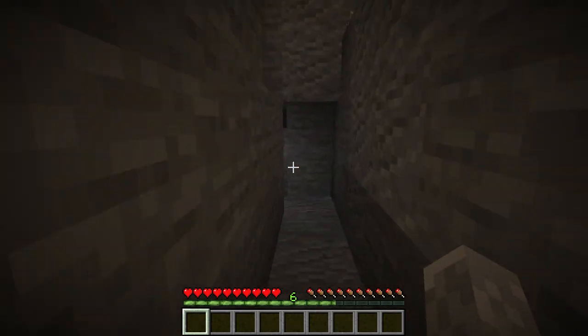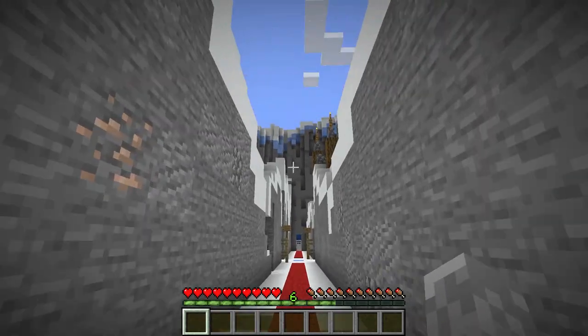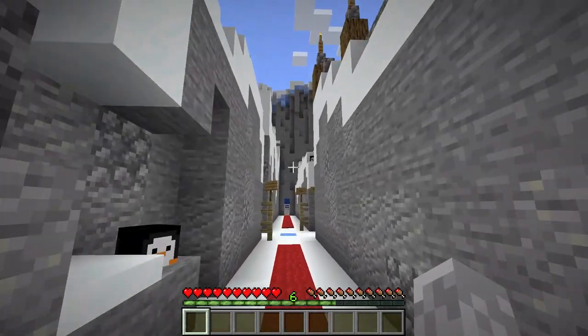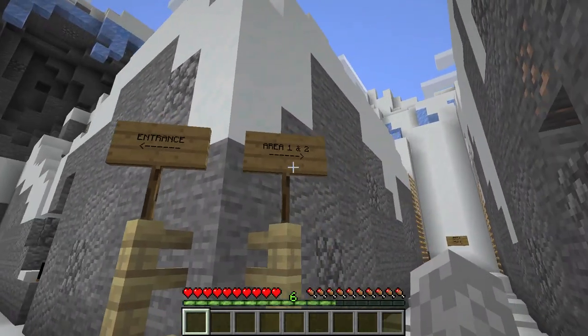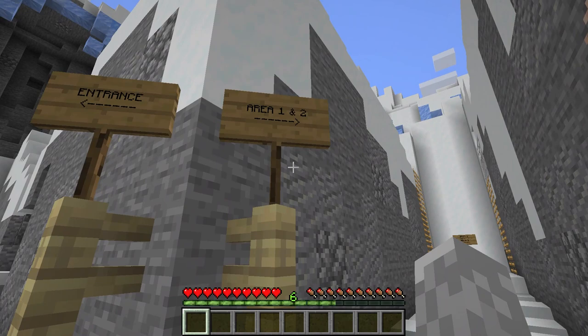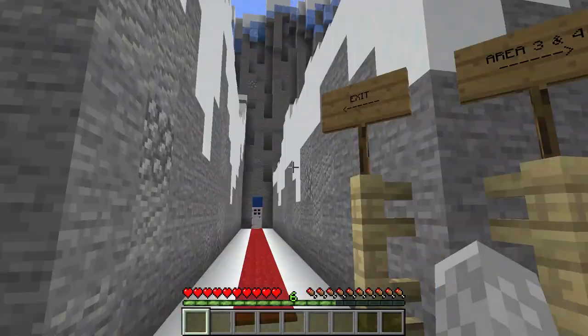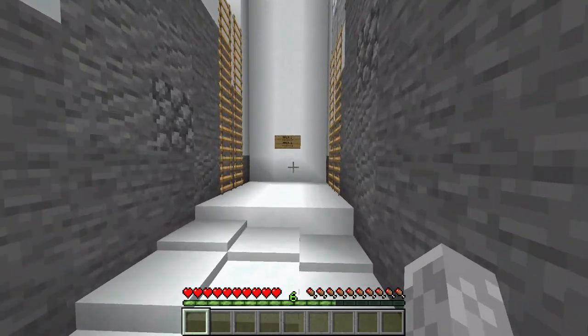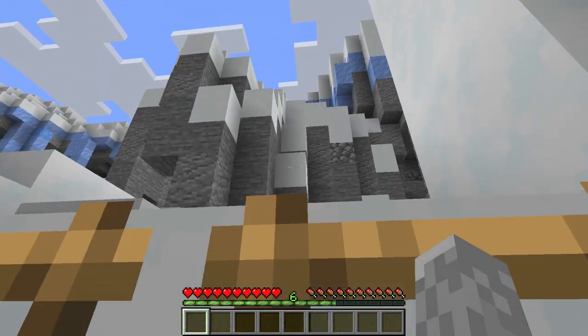Oh, a penguin! Whoa, this is cool. Entrance area 1 and 2. Exit or area 3 and 4. Let's go area 1 and 2. Area 1 first.